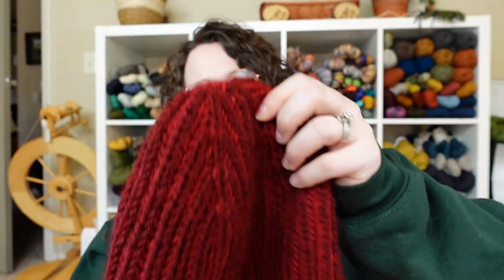I had 1 gram of worsted weight Wool of the Andes left. 1 gram. But 1 gram, probably like this much. It was so little, but I won yarn chicken, and I really like this hat. Something about brioche is just really lovely to knit because you are slipping and then knitting every other stitch, but you switch colors every round, and it's really lovely. So it's so squishy. So I think this hat is going to be for Shane. He has called it, and yeah, that is my Harlow Worsted by Andrea Mowry.